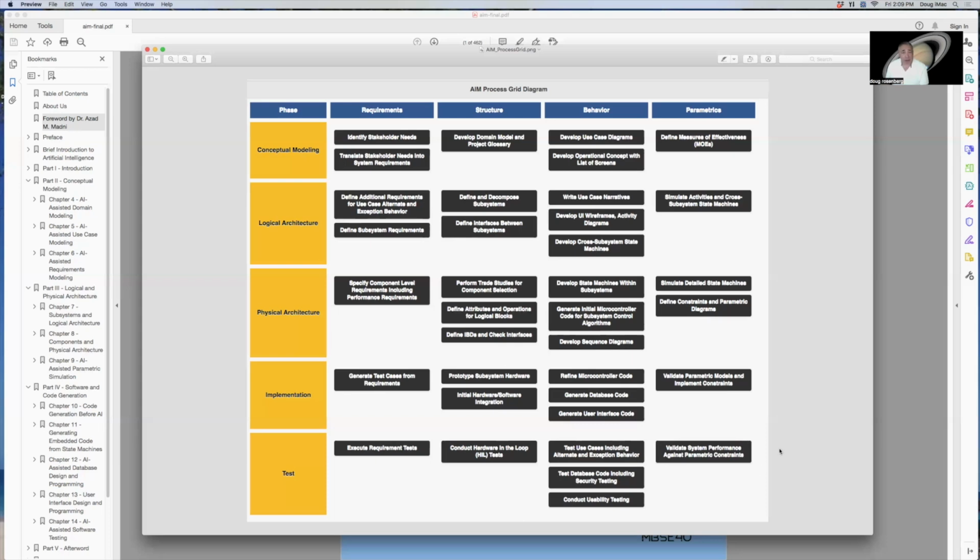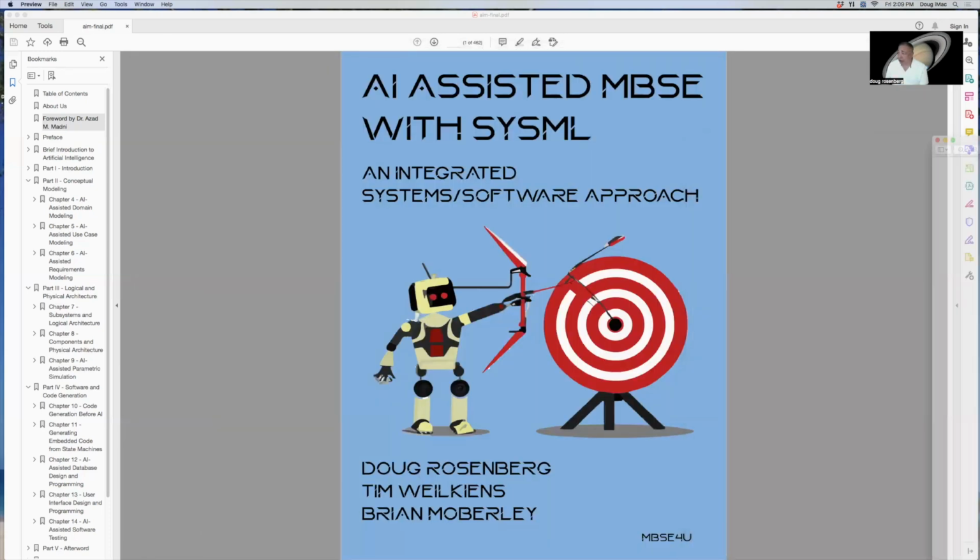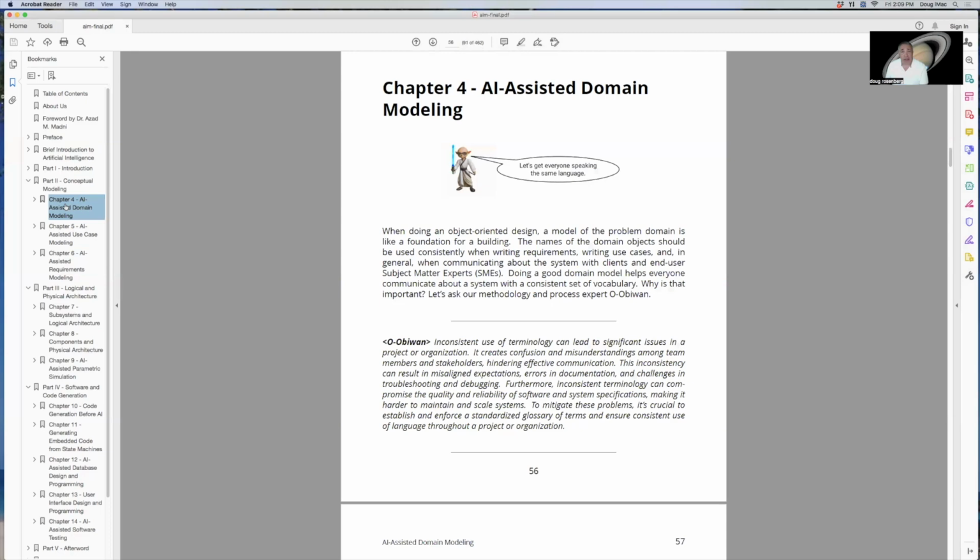So while the grid format should look familiar if you know about MagicGrid, the contents of the cells in the grid are quite different. So I'm going to move our grid view aside here for a minute and show you kind of how we've done all of this in the AI Assisted MBSE book.